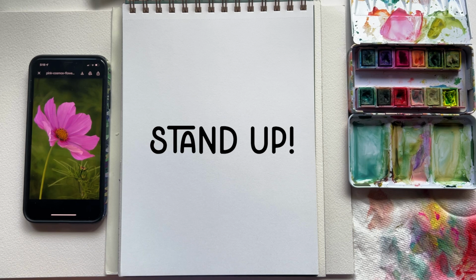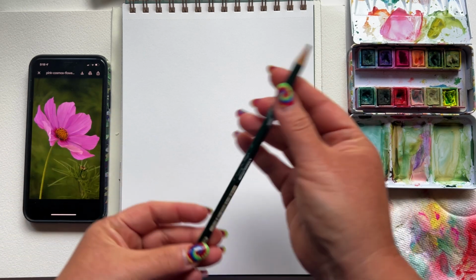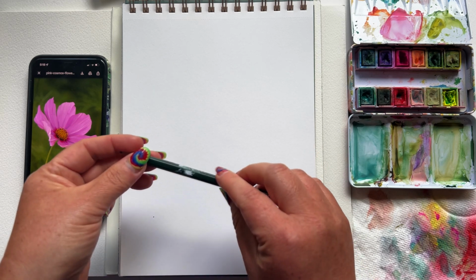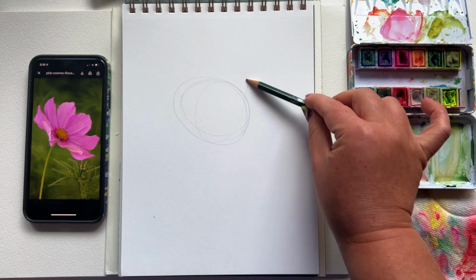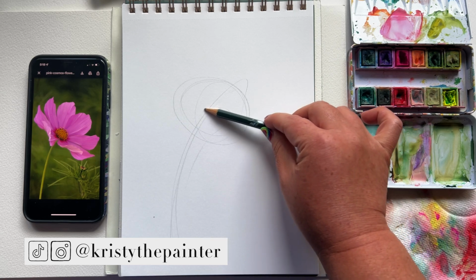And guess what? Stand up. That's right. You're going to be doing this standing. I'm starting with the very loose hand. I'm holding my pencil higher on the pencil. It's going to feel weird and out of control, but that's the point. Loosen up your wrist and make sure that most of the motion is coming from your shoulder, not from your wrist. And then last but certainly not least, a very light touch.